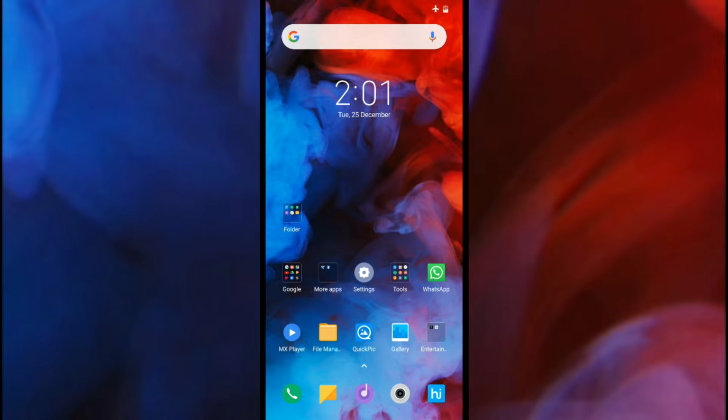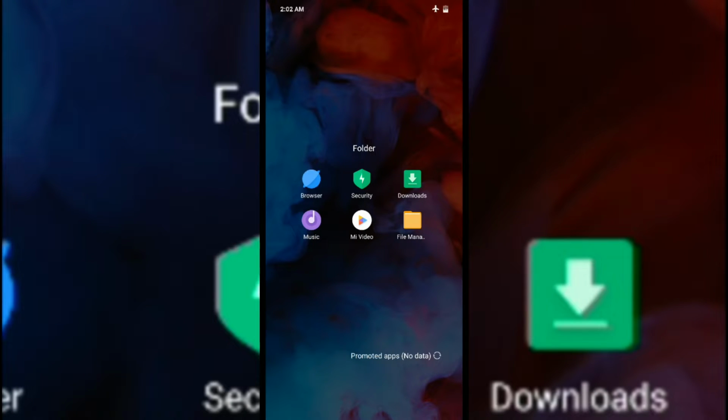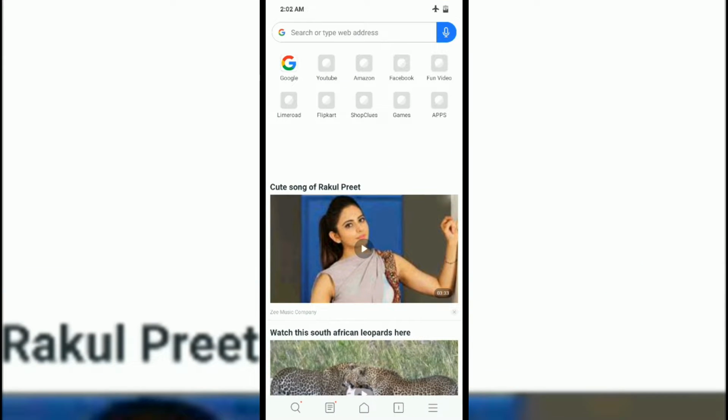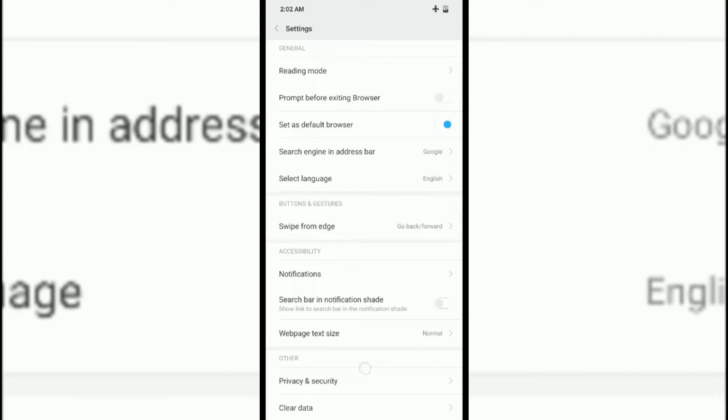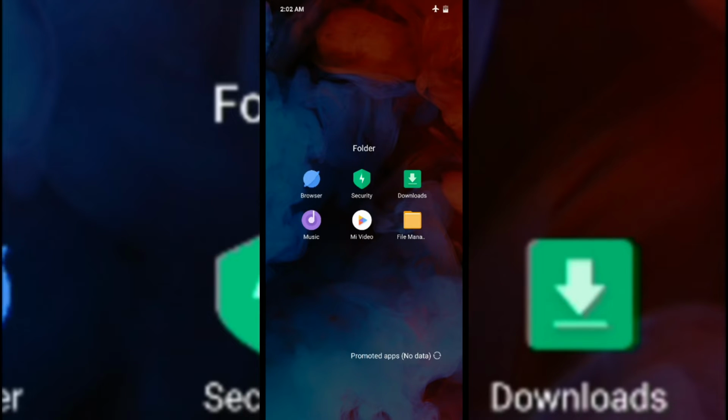So we have made a list of all the applications which will show you different types of ads. Over here there are 6 different applications which we have filtered. The first application is the browser. All you have to do is go into the MI browser, tap these 3 lines over here and go into the settings. Under settings, you can see a tab called privacy and security. In privacy and security, just disable this recommended for you option. After that, you won't be getting any advertisement from Xiaomi via this application.